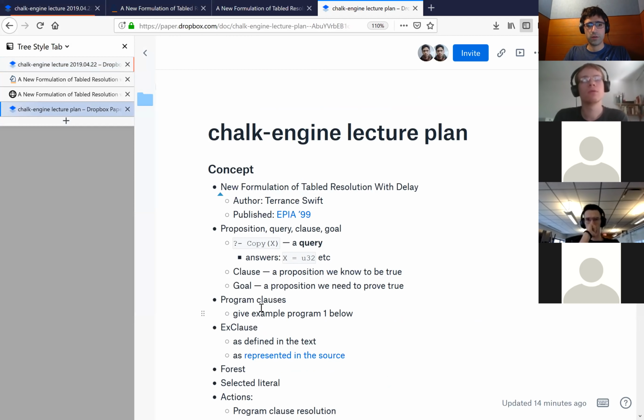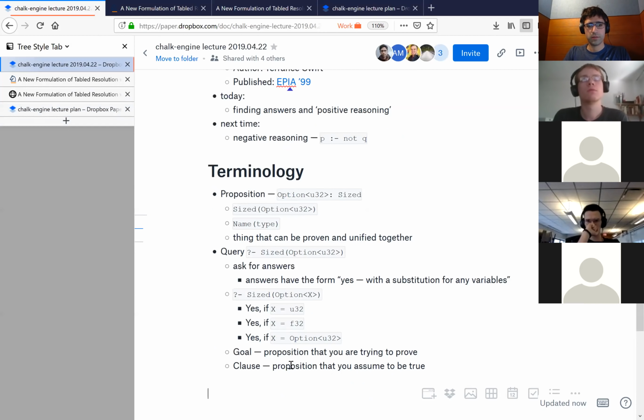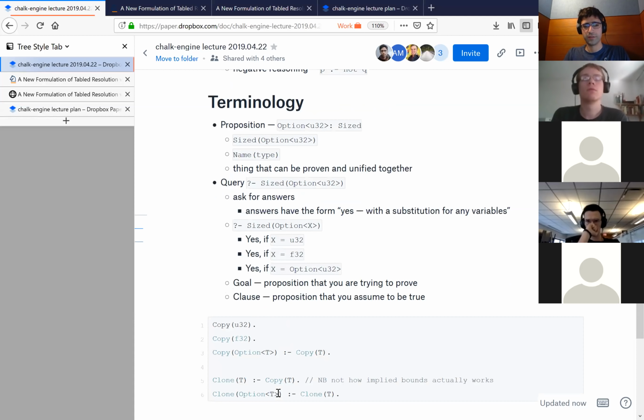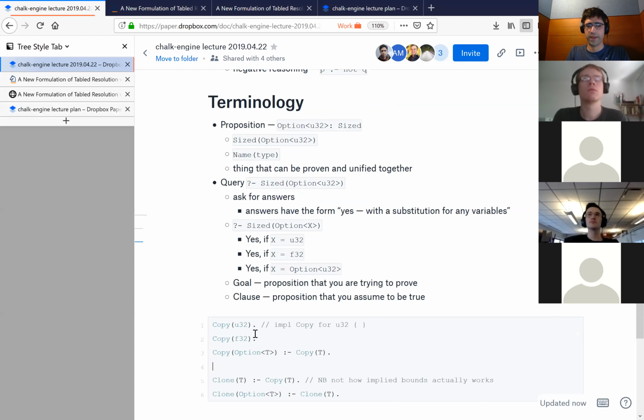Let's give an example. So here's a little program in Prolog/Rusty quasi syntax. At the level we're operating at here, we're really quite separated from Rust's notions of traits and impls. But of course, this might have come from this rule here. This rule says Copy is true for U32, and of course it might have come from an impl like this, which the compiler has implicitly.